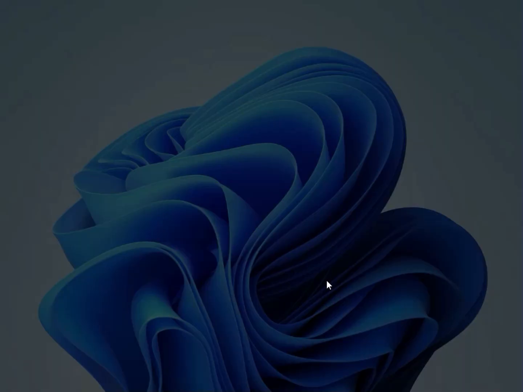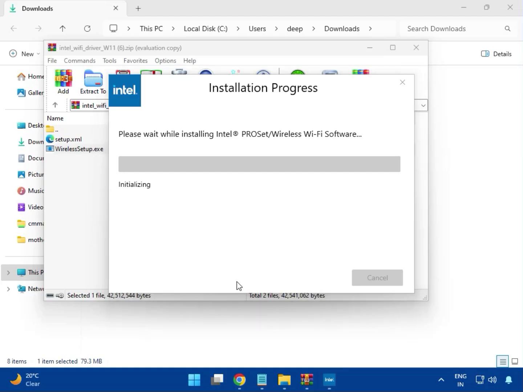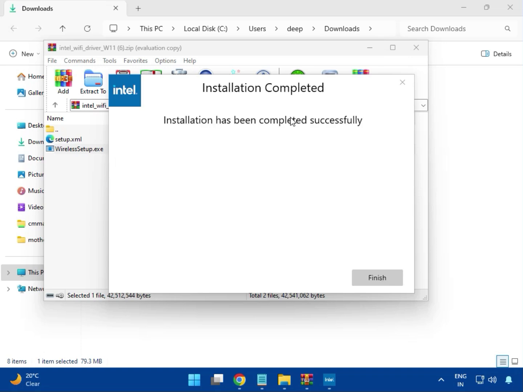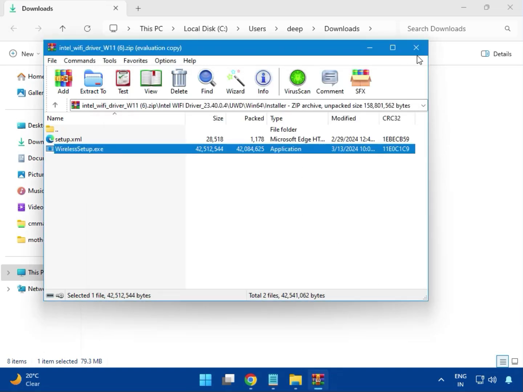Then click install. Now you can see it starts the installation of the Wi-Fi driver, the wireless driver of this motherboard. And then click finish and close.